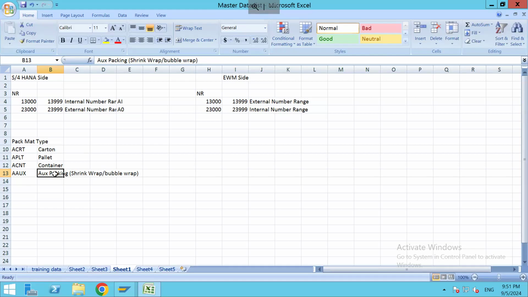Or sometimes the box outer layer is packed with a bubble wrap, so that even if the box is dropped, no damage to the main device happens. That is known as auxiliary packing. Hence this shrink wrap and bubble wrap, we call auxiliary packing.